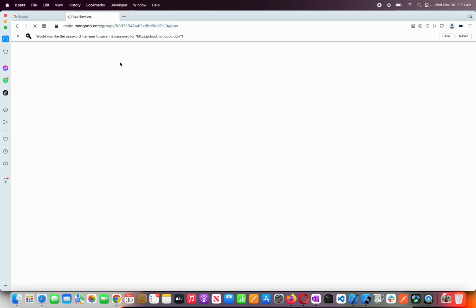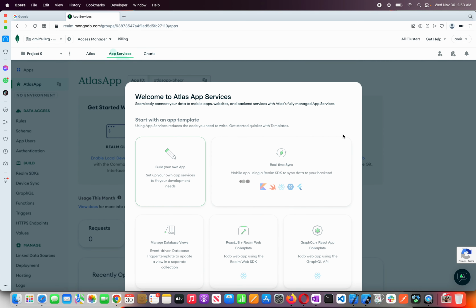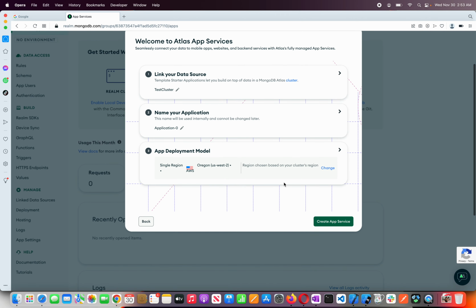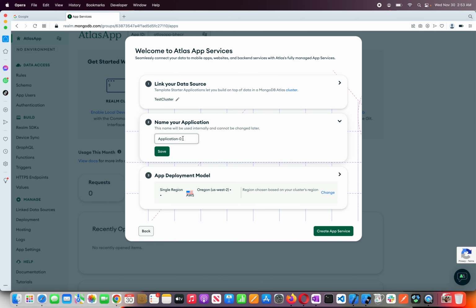Also, I can make an app service, which is Realm, and later I'm gonna configure this app service for my app. So here you can say build your own app, and I'm gonna use test cluster as a data source, and my application name, I'm gonna change it to test app.